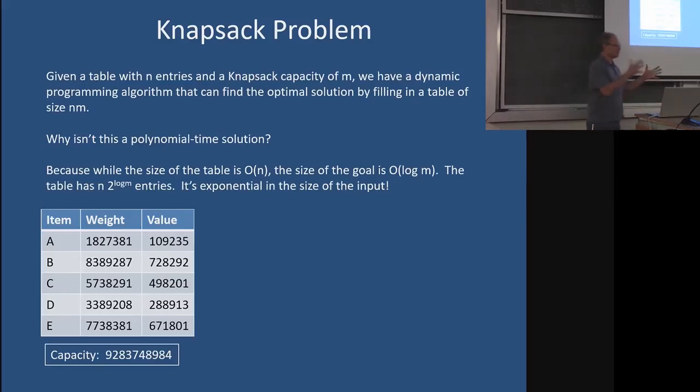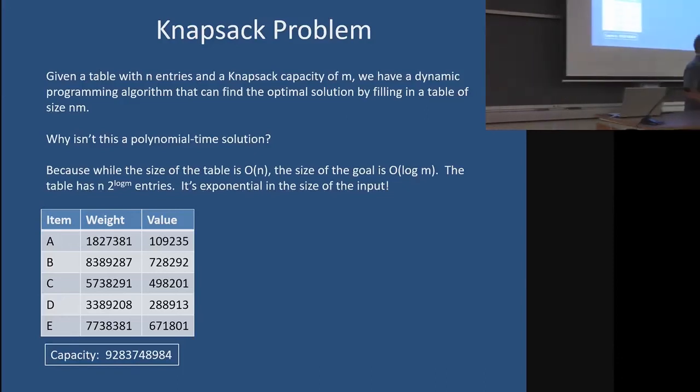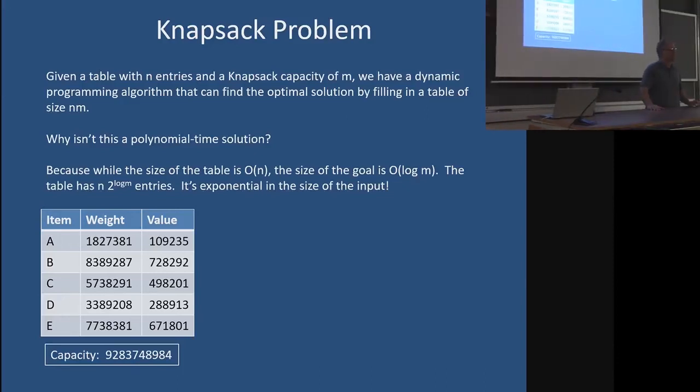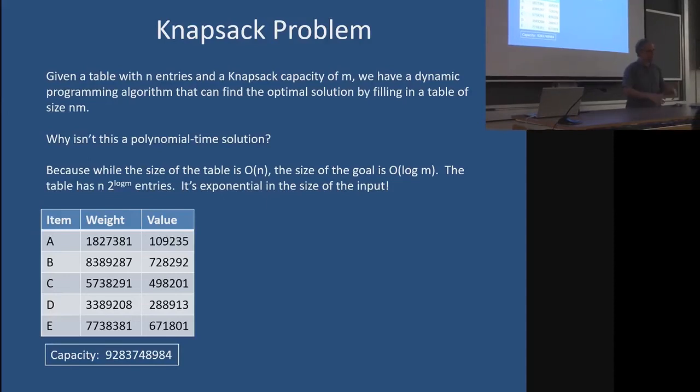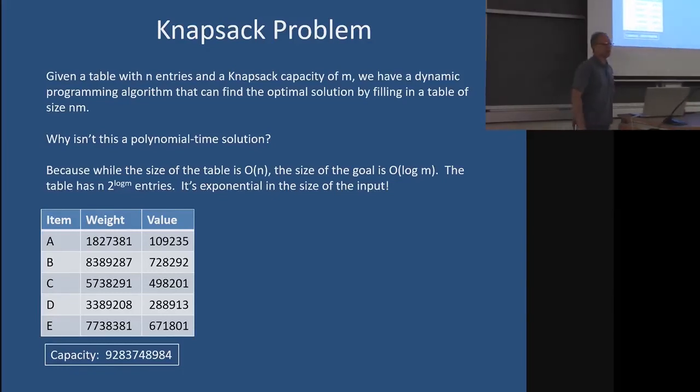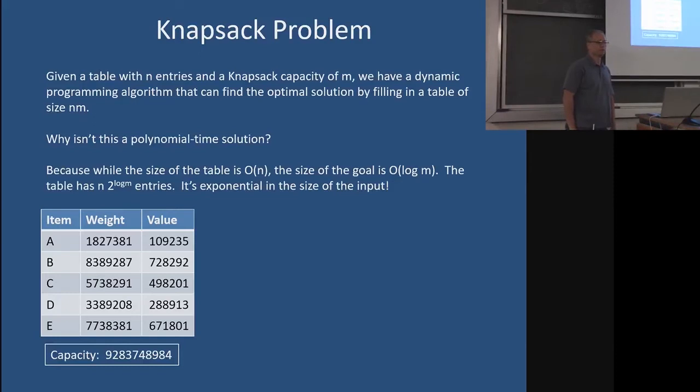It's doing something to get the table smaller. Yeah? You take the most significant values of the numbers? Yeah. Scale everything down. Look at all the precision in here. What if we just divided every weight, every value, every capacity by 10 to the 5th? Just lopped off the last 5 digits and solved that problem. A lot smaller. If we're careful about how we lop off the last 5 digits, we're still going to get a legal answer. It might not be optimal, but maybe it's going to be close.